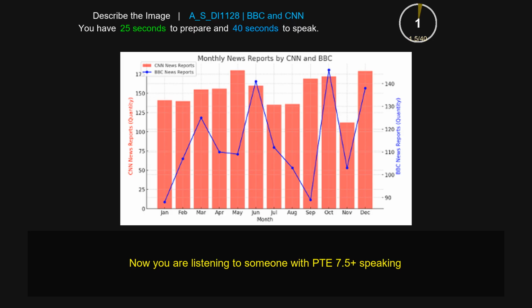The bar chart gives information about monthly news reports by CNN and BBC. From the picture, we can see the value of CNN in July is 130. In June, the number of CNN is higher, around 150. The highest amount of the BBC is in October, which is approximately 152, and the lowest one of the BBC is in January, which is 5. In general, the value of BBC fluctuates by a wider margin than that of the CNN. To sum up, the graph tells about the monthly news reports.